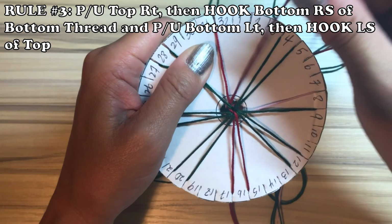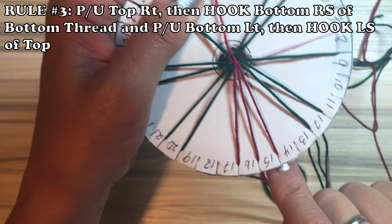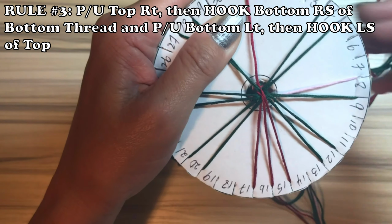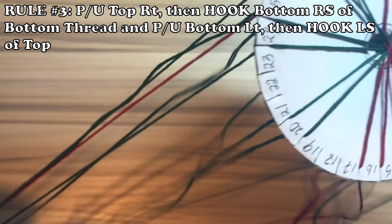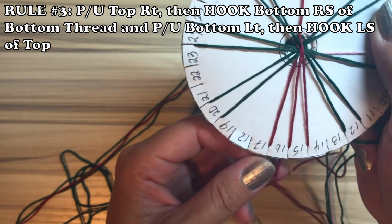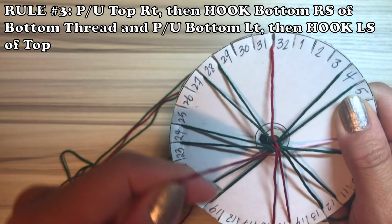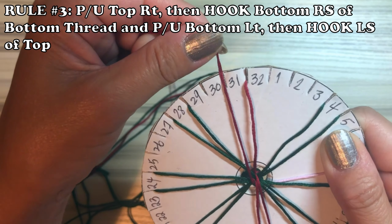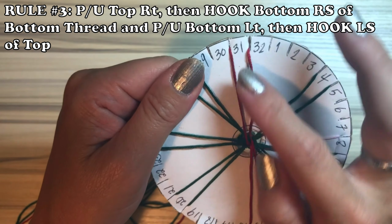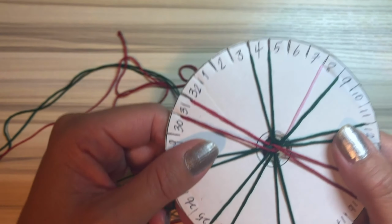Rule number 3. Pick up top right, then hook bottom right side. Then pick up the left side of the thread, then hook the left side of that thread. That's rule number 3.